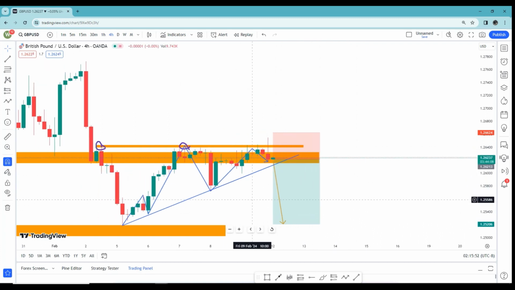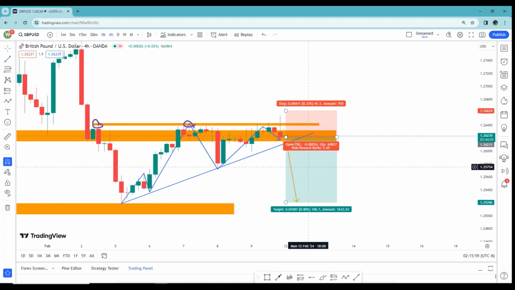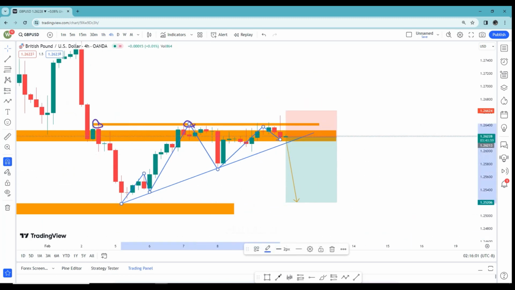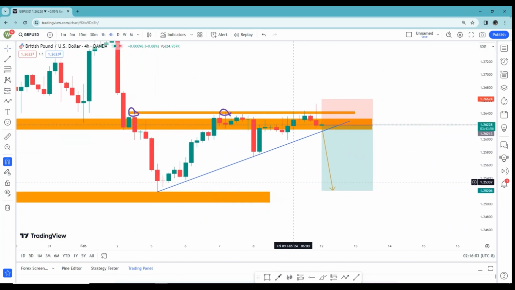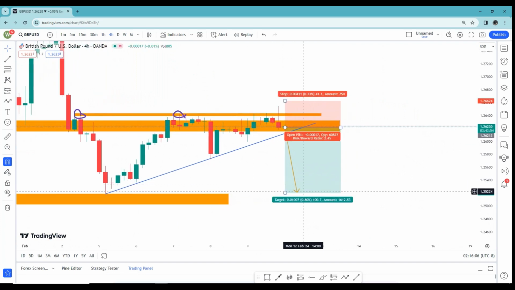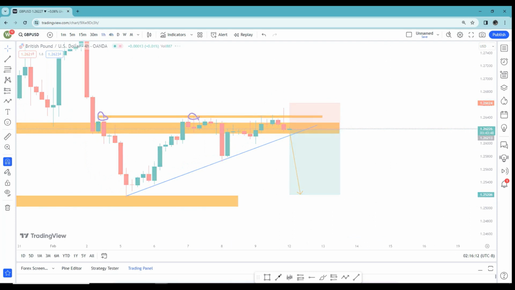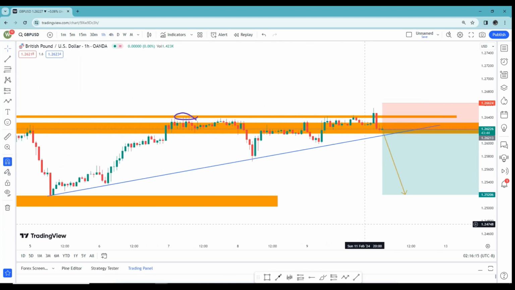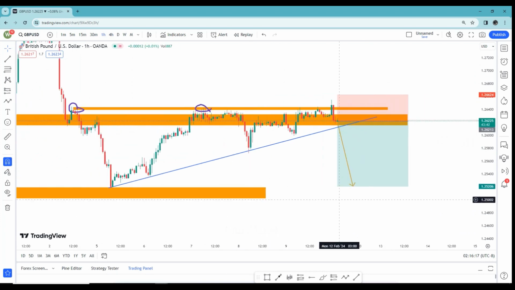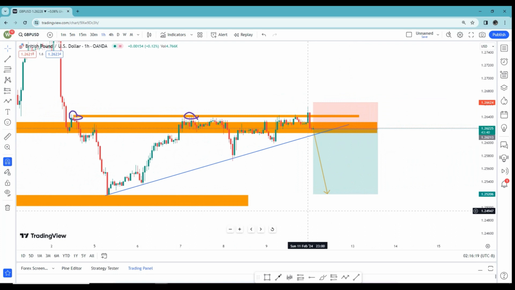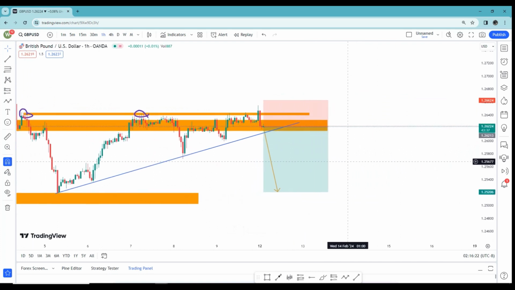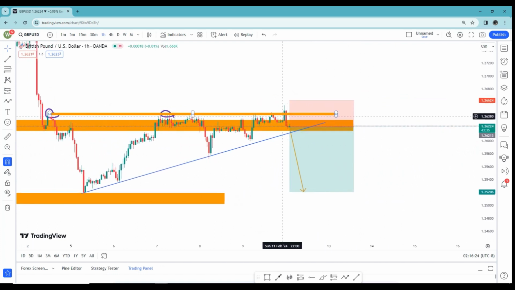So let's also switch to the 1 hour time frame, just to continue confirming our entry point. Now guys, you can see that it's very clear. This is what we're expecting from now. So let's switch to the 1 hour time frame, then we'll be able to see what we're expecting clearly. So now you can see, guys, the confirmation that we have right here.